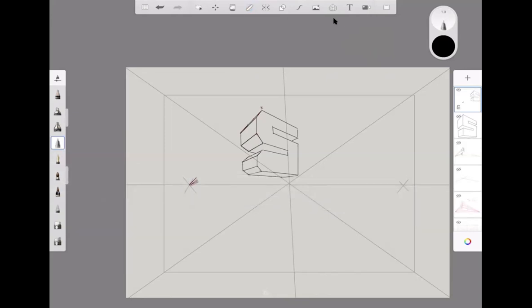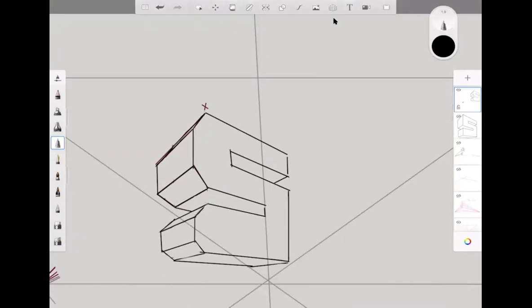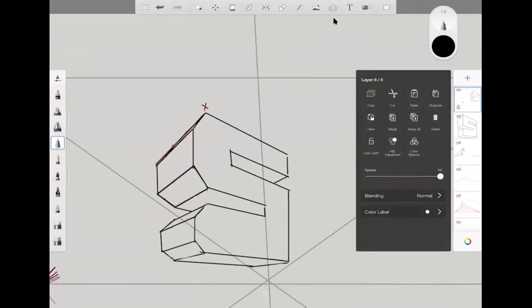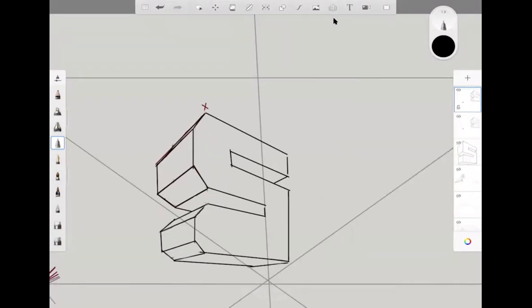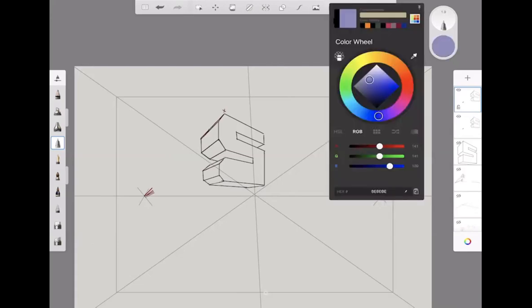Okay, so then to find the front curve, the front part of the letter, you would just basically take what you've already established, and then pull from the points that you've already established to the vanishing points on each side, and that will help to guide you to their locations.